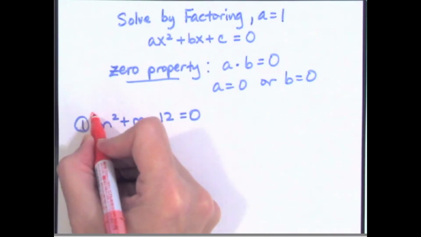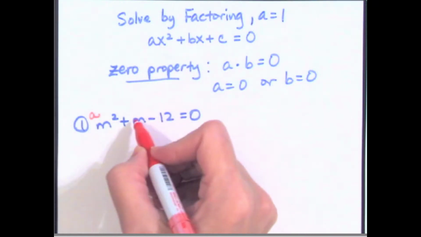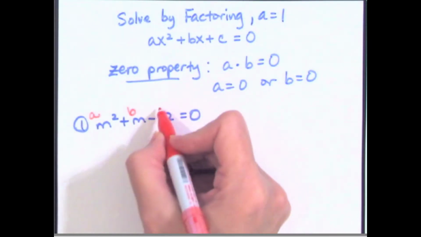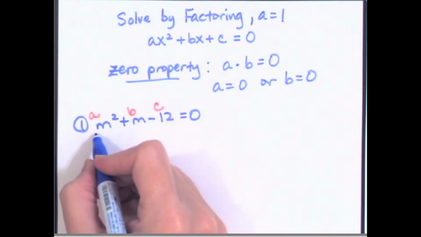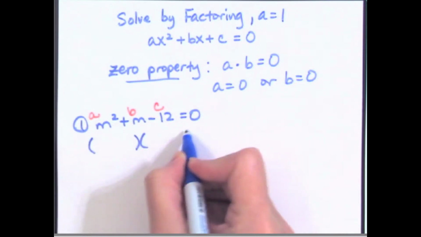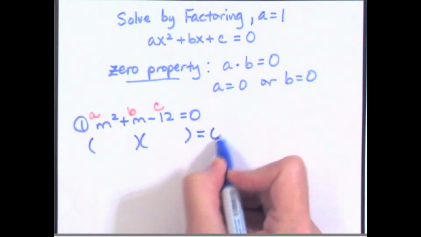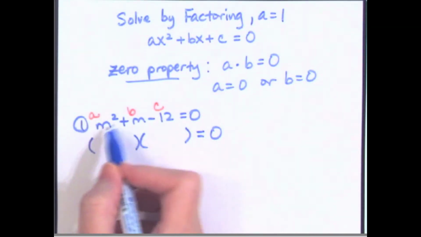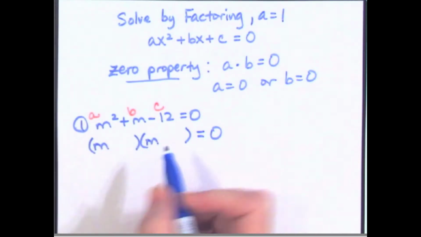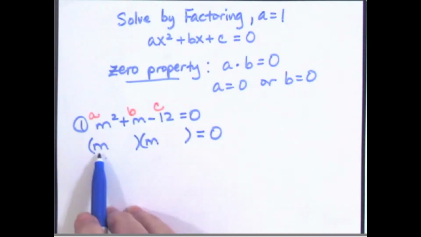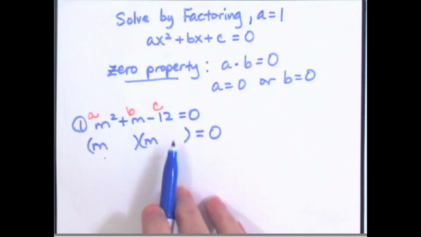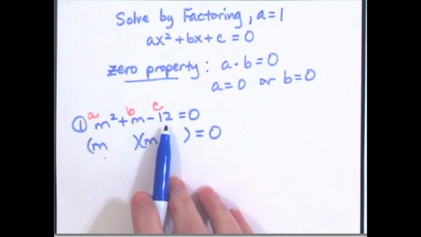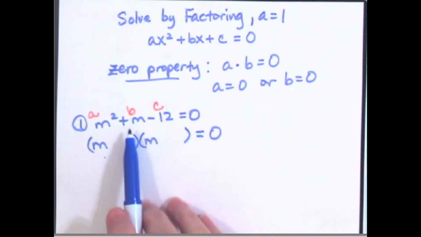Our a will be 1, b is in front of the linear term, and c is our constant. Since our a is equal to 1, we can go ahead and think about the two binomials we're going to have. There's only one way to get m squared, and that's m times m. So that's how we get that first term. If we're distributing or FOILing, it would be m times m. The way to get the last term is to multiply these two spots. The problem here is there's more than one way to get 12, and the catch is we need to use the way that's going to give us a 1 if we add them or subtract them together.